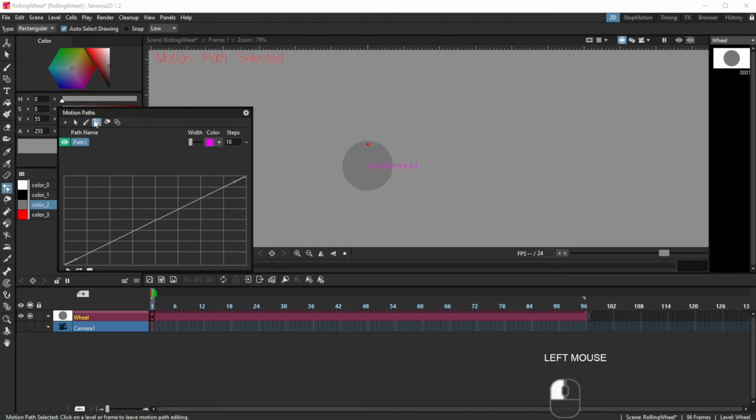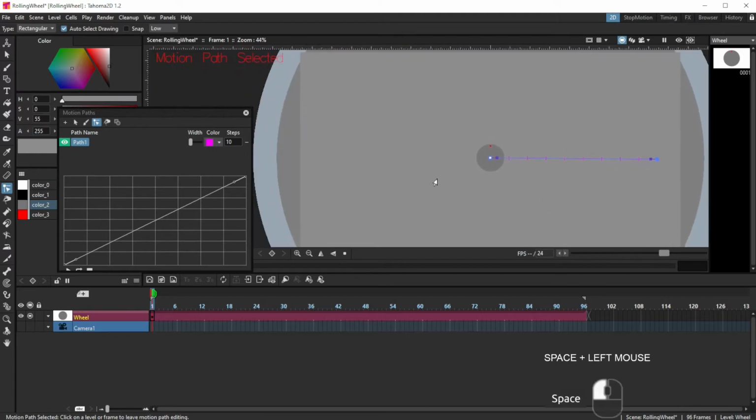I want to use the point modifier, control point editor tool. Drag this out. I believe if I hold the Shift key down, it's going to constrain to a straight line. No, that's not true. So I'm just going to be careful to keep it aligned to the pink line that I see there. And let's go ahead and now drag the other side out the same way. And just visually keep it aligned to that pink line so that it stays a relatively straight line.